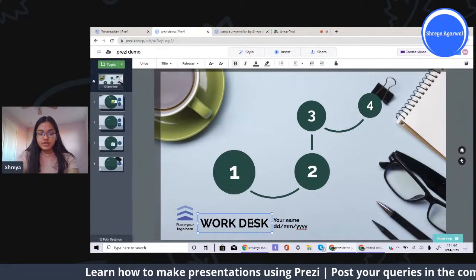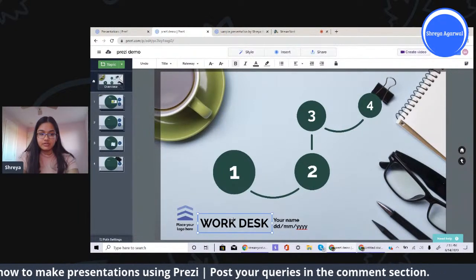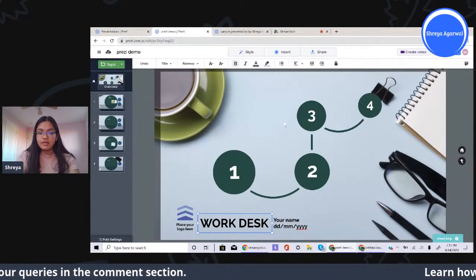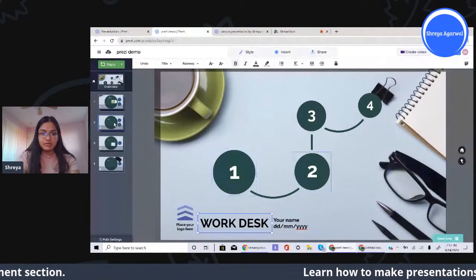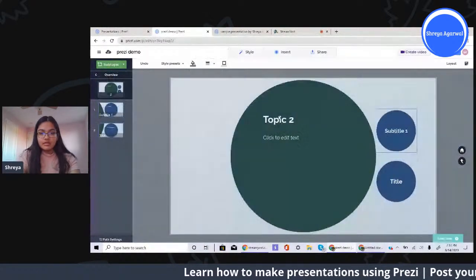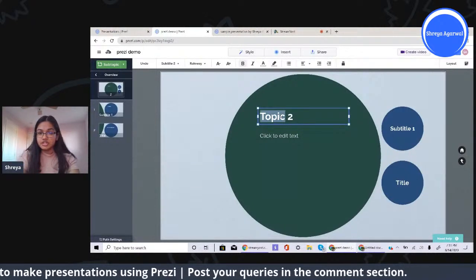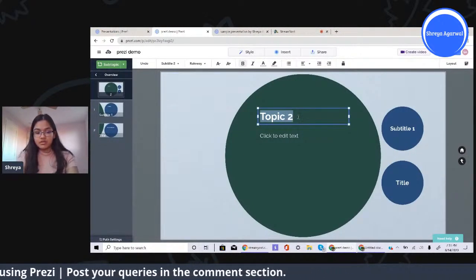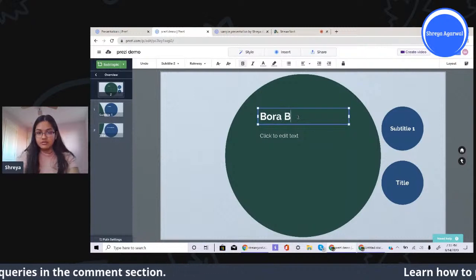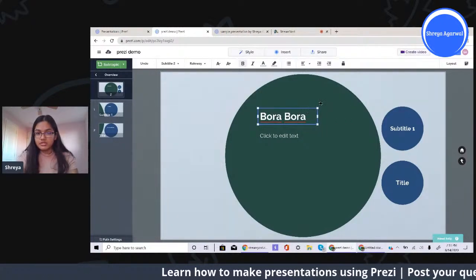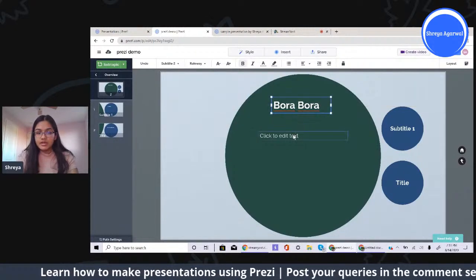And at the bottom, there's a title. You can change the title to whatever you want. And for example, I'll summarize it and we'll make a sample slide. Let's make the Bora Bora slide, like I showed you in the travel presentation. So you just type in the title, size it, and center it wherever you want on the screen, and you would add the text.